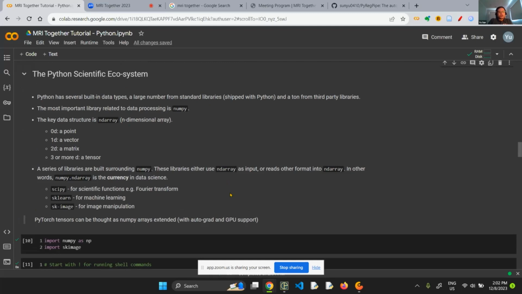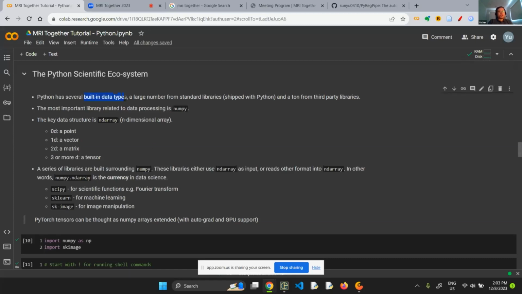All right, so we get to the more application-wise side of Python. We'll look at the scientific ecosystem, and this is another benefit of Python: not only is the language itself beautiful and elegant, but there are also many people ahead of us who have written many very useful libraries, and usually you will rely on those because we are standing on the shoulders of giants. So Python has the philosophy of batteries included.